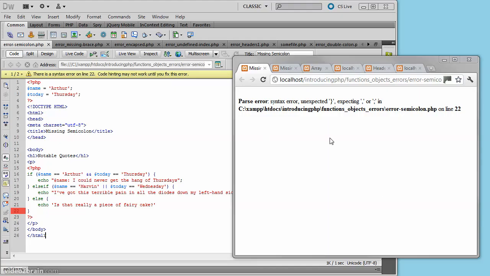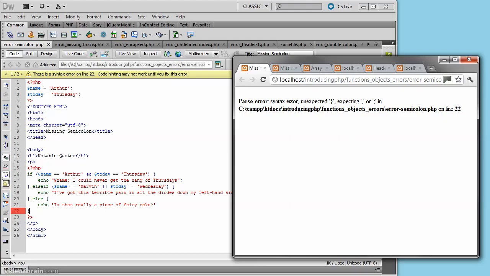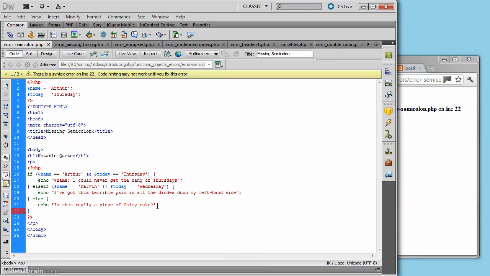This is probably the most common error message that you'll come across. It says that it's a syntax error and there's an unexpected curly brace, and it says it's happening there on line 22. Now the most natural thing to think is, that's where the problem is, but if you look at line 22 here in my page, the only thing which is there is the curly brace, and that's the clue. It says that the curly brace was unexpected. So what that means is the problem lies before there. It shouldn't have been a curly brace at that particular point. And the answer is that I've missed out the semicolon at the end of that line.